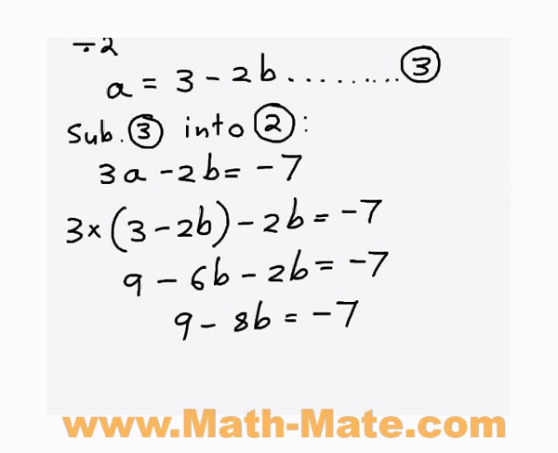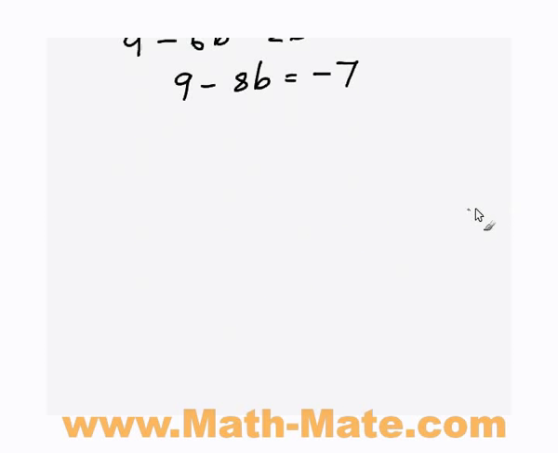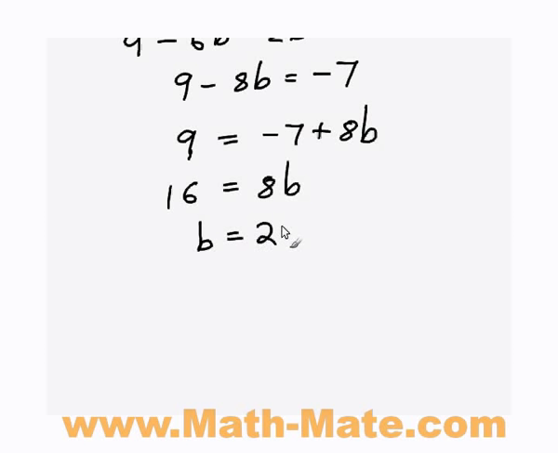Now what I can do is I can add 8b to both sides of the equation. So it will disappear from the left-hand side and it will get added to the right-hand side. So I get minus 7 plus 8b. Then I can add 7 to both sides of the equation. I get 16 equals just 8b. So if 16 equals 8b, that means b must equal 2. So we now know what b equals. It equals 2.